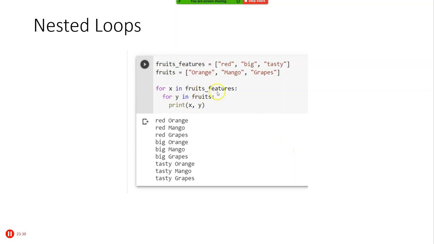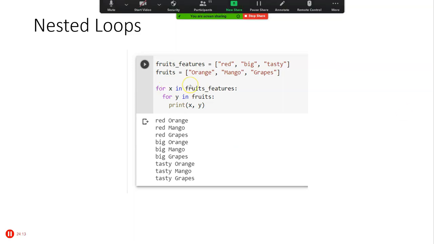For x in fruit features, for y in fruits, I am printing x, y. Red orange, red mango, red grapes. Clear? See how I am playing around with various concepts. Any doubts?